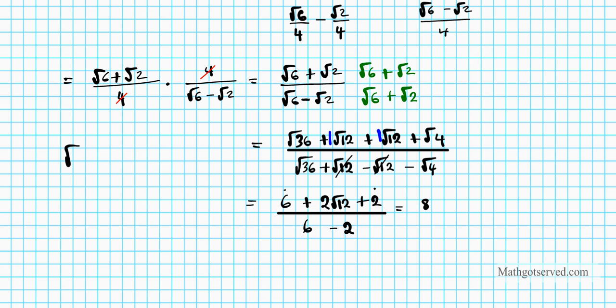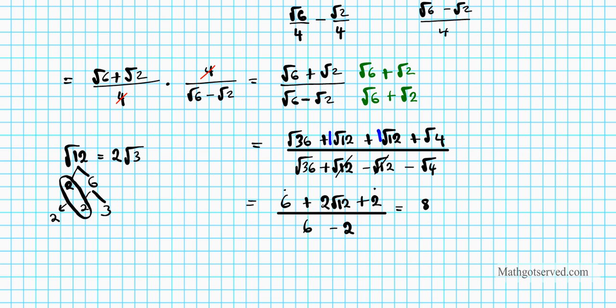What is root 12? Root 12 can be broken down into 2 times 6, and then take out another 2, 2 times 3. So these two 2's are a repeated factor. If you take the square root, you're going to get 2. So you're going to have 2 on the outside because the square root of 2 times 2 is 2. And you're left with this 3, which cannot be rooted, so it stays as a radicand. So it's 2 root 3.